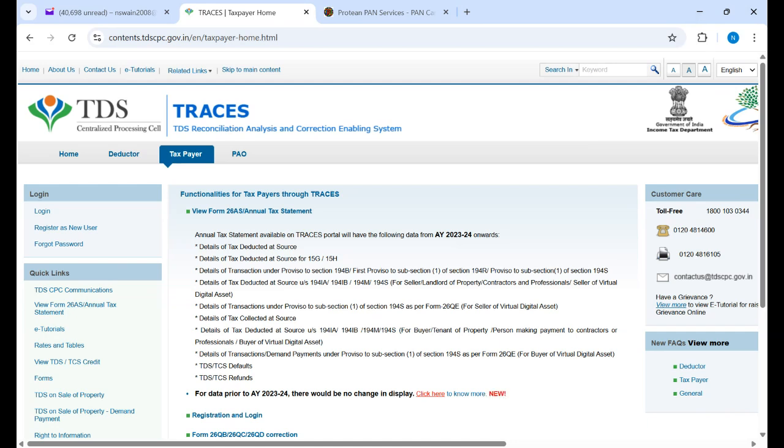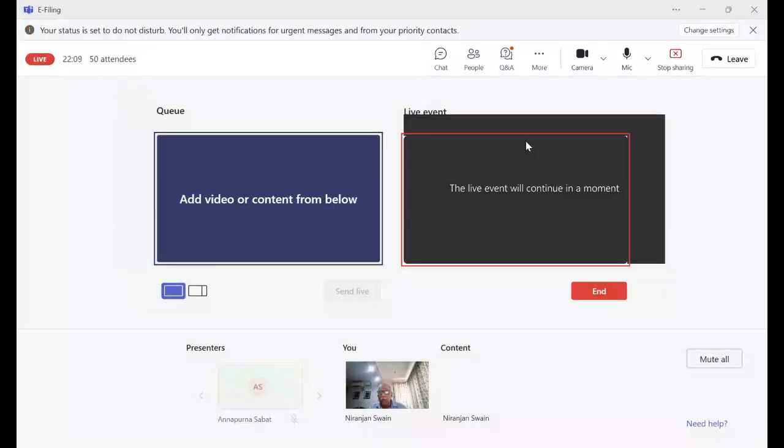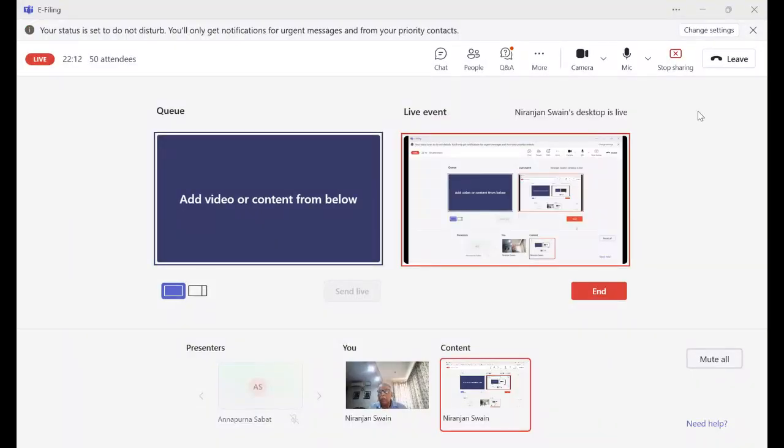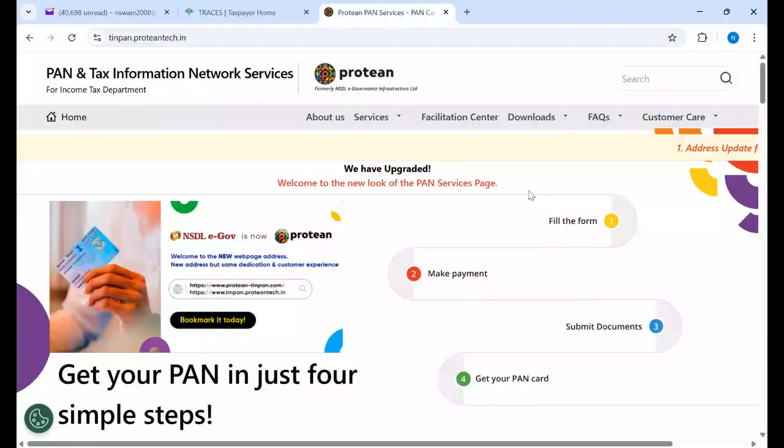So let us access my previous portal which I was showing to you. On this portal different services are available.